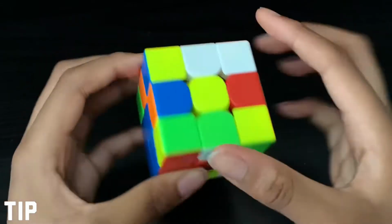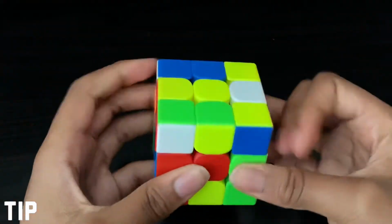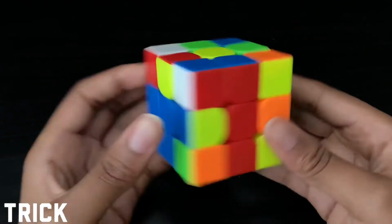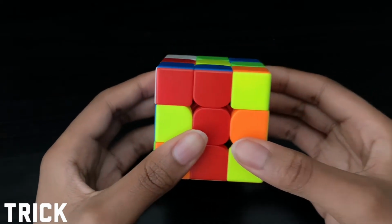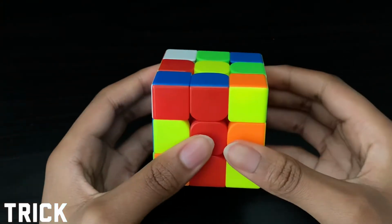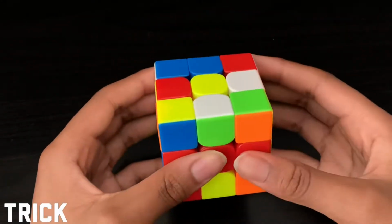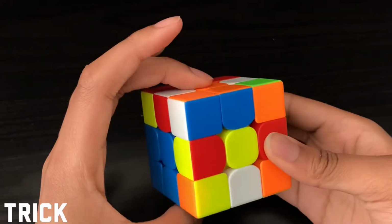Or in this case, I can just bring down the corner and now I have this easy pair. Trick: if you ever find that you can't insert a pair without rotating, remember that this isn't CFOP, this is Roux-style block building. If the pair is in the front, you can just solve it with either F' or L wide U'. If the pair is in the back, you can do it with B or L wide U.